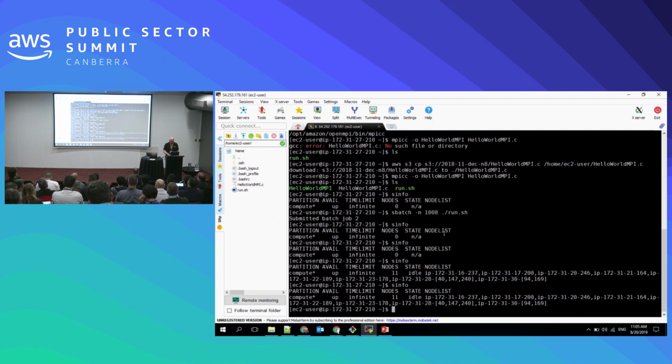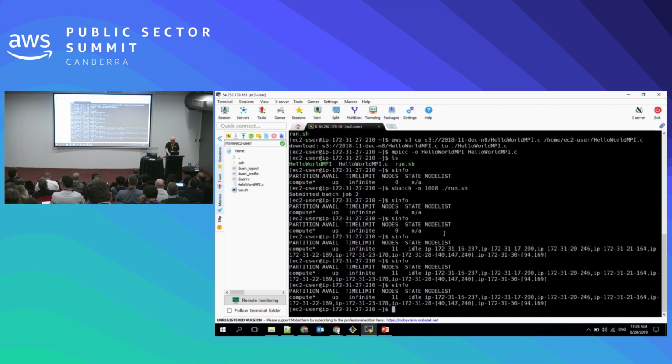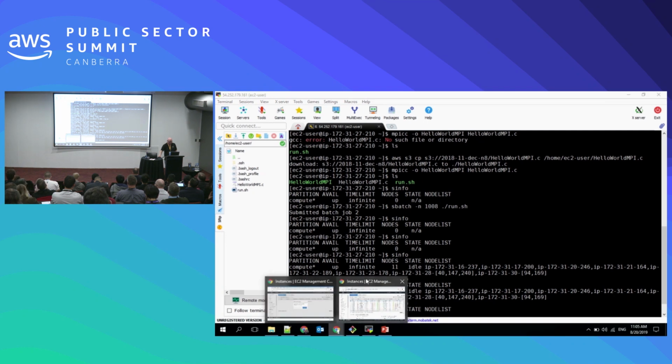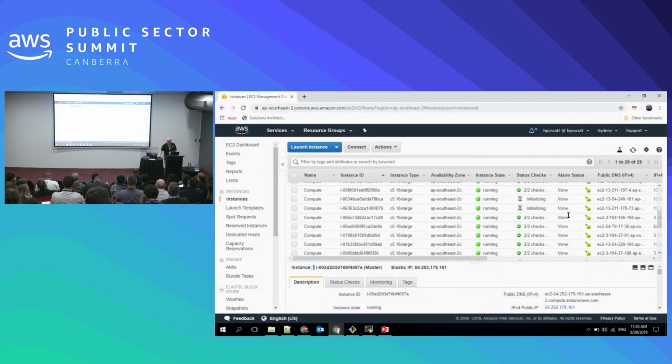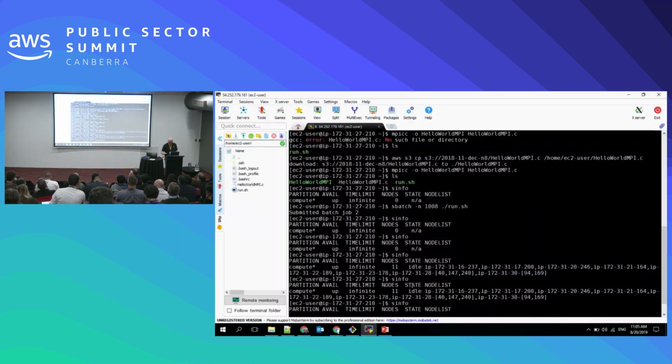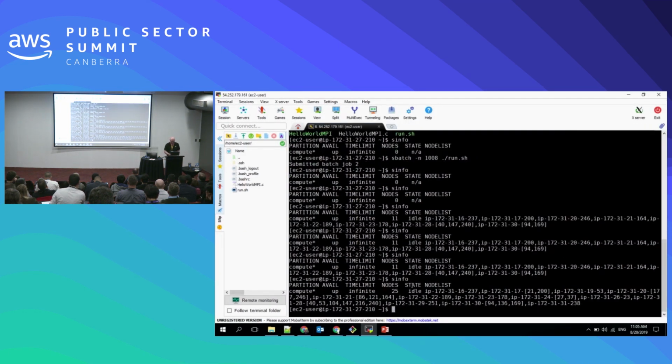Because some of them came up a little bit later, they'll take a little bit longer, but we can go back and look and see. More and more are coming up. Slurm's going to slowly find them. 25, okay? Just need the last 4 nodes and my code will run.